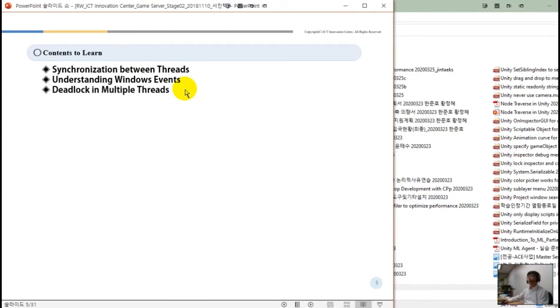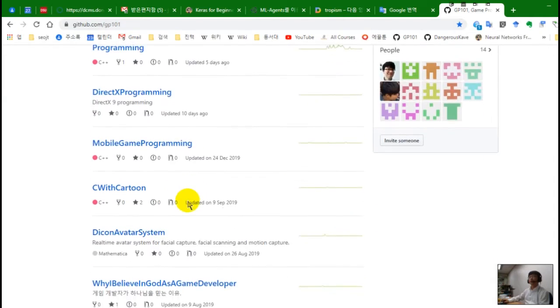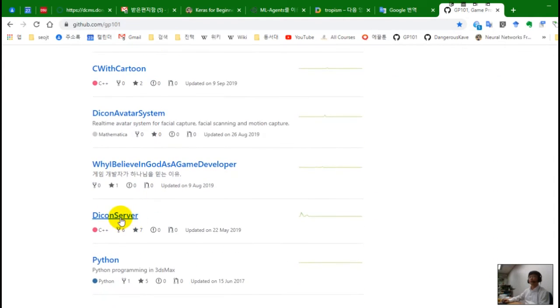So I prepared a small example which shows what deadlock is and how you can resolve deadlock situations. You need to download the sources from github.com. If you visit github.com GP101, we already uploaded the source called Dcon server.